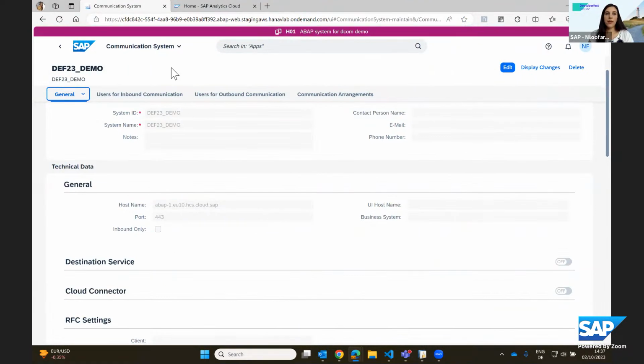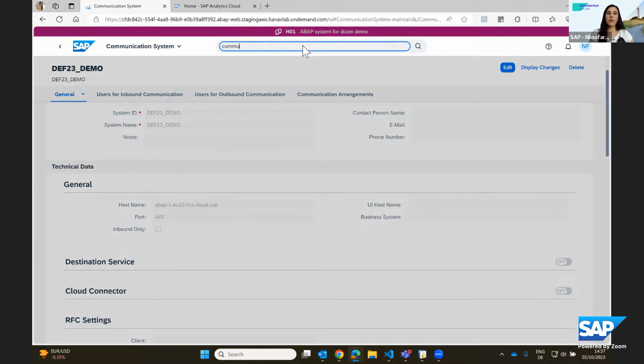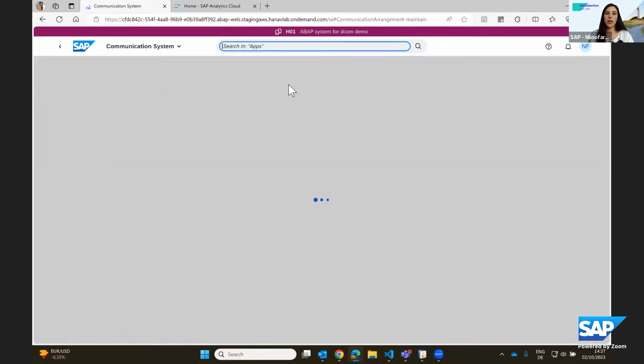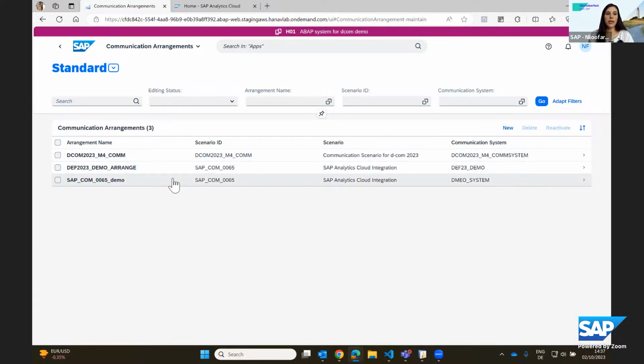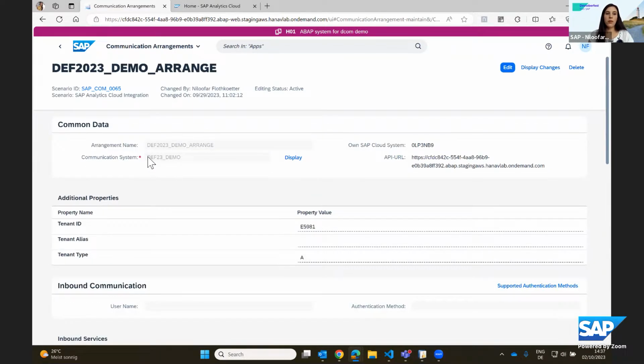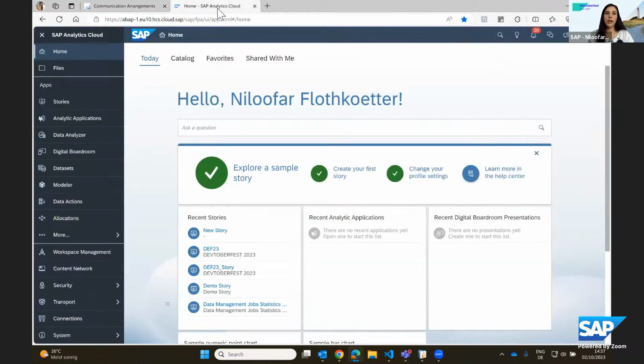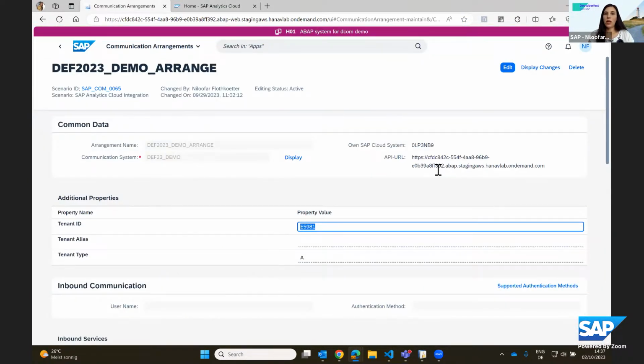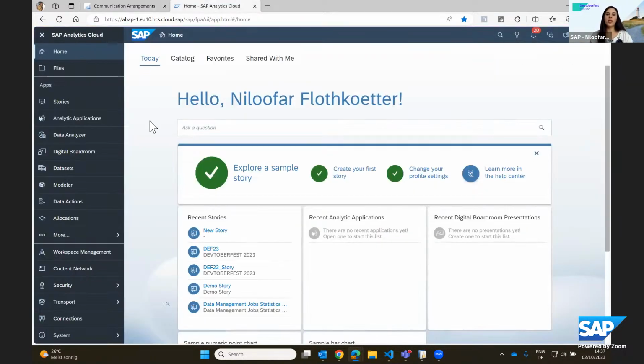Just save it and create a communication arrangement to complete the connection. So we need a communication arrangement with this SAP Analytics Cloud integration scenario. We assign the communication system in that, and this tenant ID you can find as well under your SAC application. So the connection is done one way to SAC, and we need to do the connection the other way.